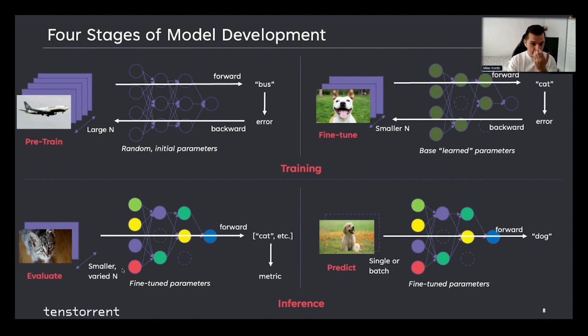And then the final step, when you have a model, you've evaluated, you're very happy with the metrics, you think this is something that is going to give you some business value and you're able to put it into production, you can deploy that model to take in single or batched inputs, and you essentially run that prediction on data that it has never seen before, but it's got pretty good performance, and it's giving you good results that you can now use in your downstream application.